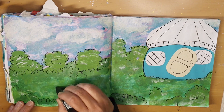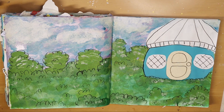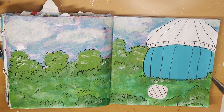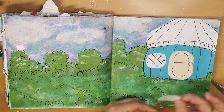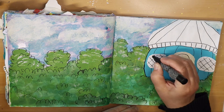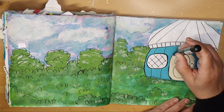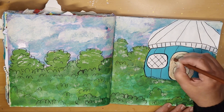I went through my papers and decided that yes, I would make a door out of one paper and windows out of another paper. Now I feel like the yurt is working for me. I'm gluing down my windows, and I'm thinking I'm not even sure how much of this yurt is going to show once the characters are stuck on — but that's okay. I'm just going to finish this and we'll see what happens.